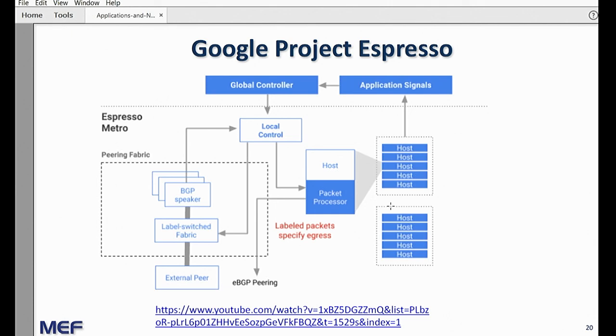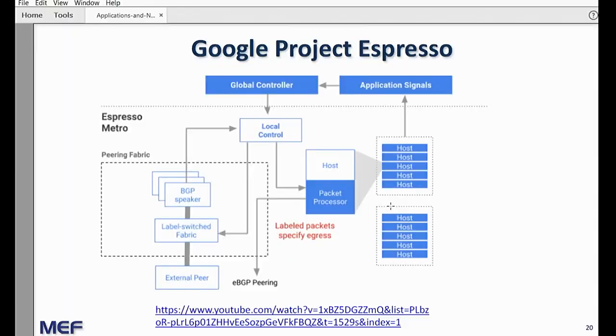so it looks at every single packet that comes out of the host in terms of the applications that it's running, and it stamps that, or labels that. And that label is used by the switching fabric here. The switching fabric is actually pretty dumb in the sense that it looks at the label and says, oh, if it's label A, I need to peer or go out on a certain port. If it's label B, I need to go out on a certain port. So that determines the peering decision.